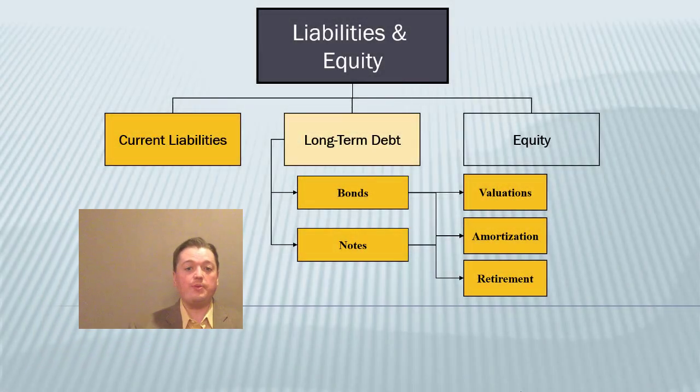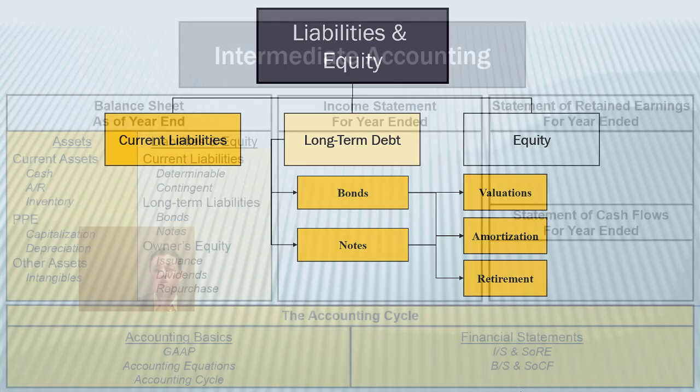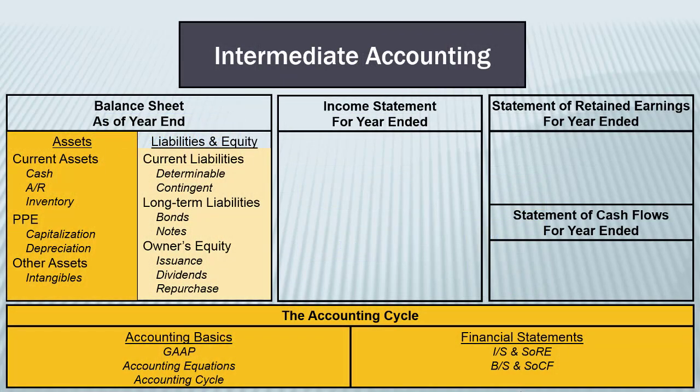In our last few segments, we've been talking about long-term debt, and we've done some really fun transactions, right? With the straight line amortization method and the effective interest method and all the fun stuff that goes along with long-term debt. Now we get to transition out of long-term debt and into equity, which is the last piece of our balance sheet discussion and this first module of our semester talking about liabilities and equity.